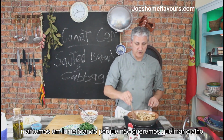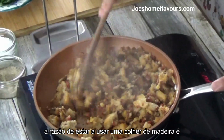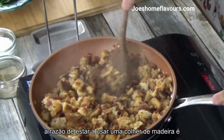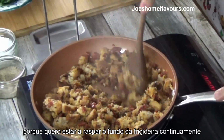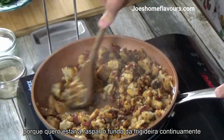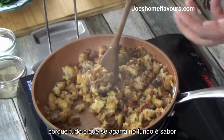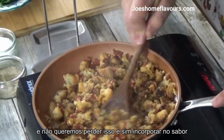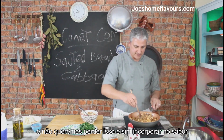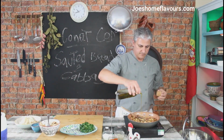We want this on a medium heat, because we don't want to burn that garlic, okay? The reason I'm using a wooden spoon is because, obviously, I want to keep scraping constantly the bottom of that frying pan, because everything that gets stuck on there, it's flavor, and we want that incorporated rather than lost. Maybe a little bit more olive oil.